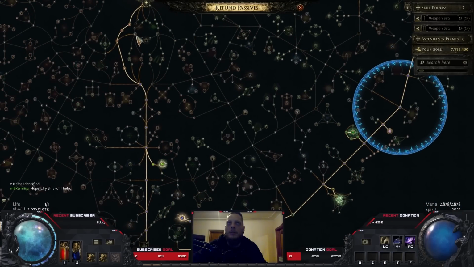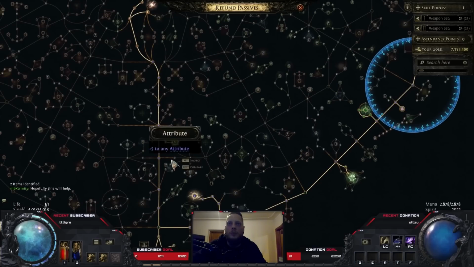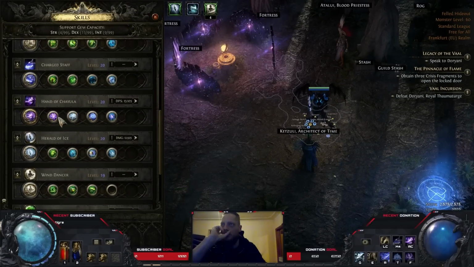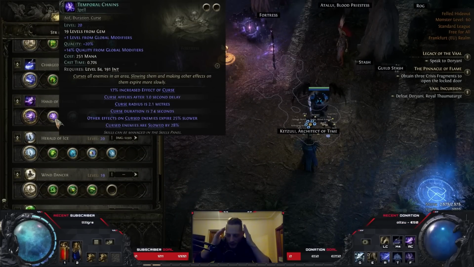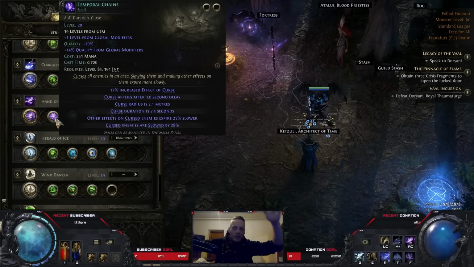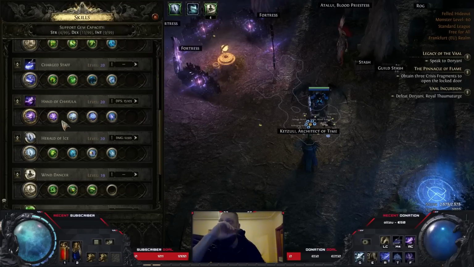So then we take this point over here and the last one into movement speed. Let's do it like this. So that's why we are actually running Double Curse. This is the problem: I'm playing around with the settings of the build with the tree. Here's some changes, there's some crit, blah blah blah, you know. So this can definitely happen.